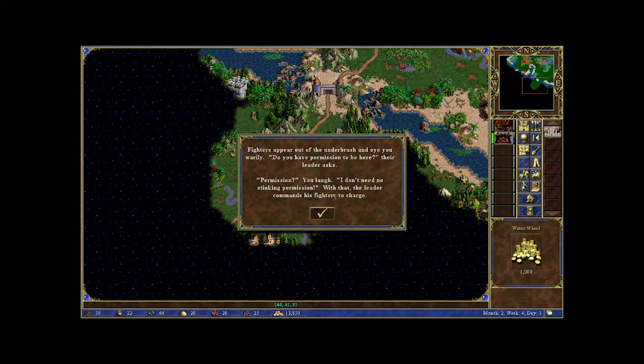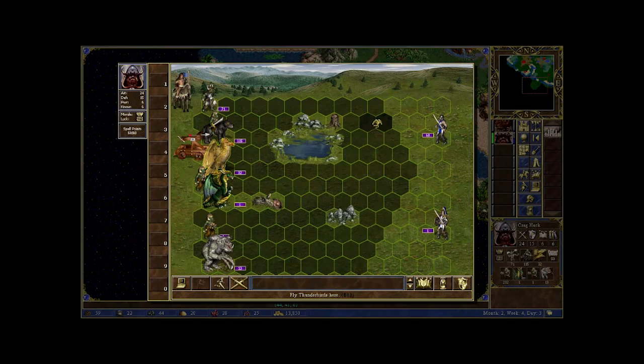There it is. Fighters appear out of the underbrush and eye you warily. "Do you have permission to be here?" Their leader asks. Permission? You laugh. "I don't need no stinking permission." With that, the leader commands his fighters to charge.